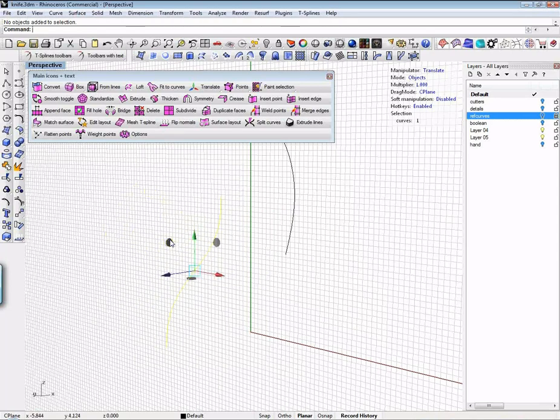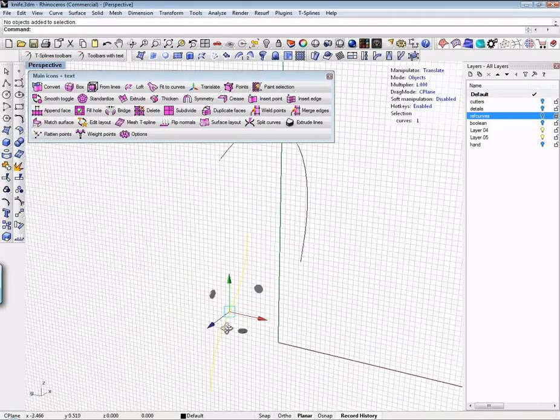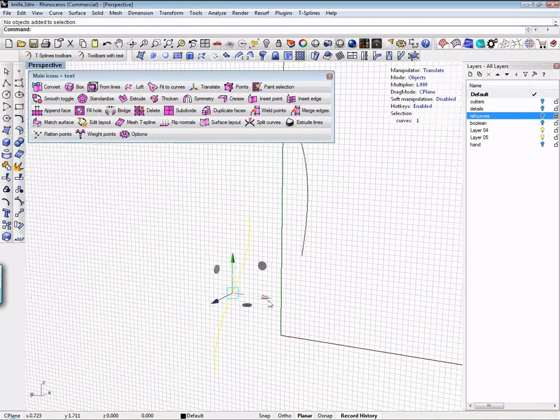So between these manipulators, you can move in and out, you can constrain to a plane, you can go over, constrain to a plane. You can also double click on a manipulator to enter a distance that you want to move. So if I want to move a specific number of units in the Y, I can double click on this.